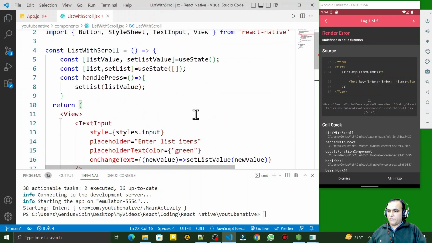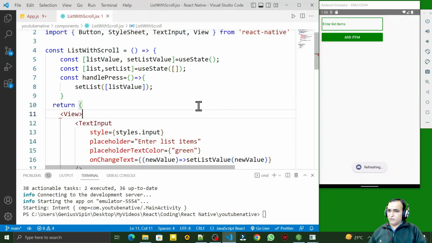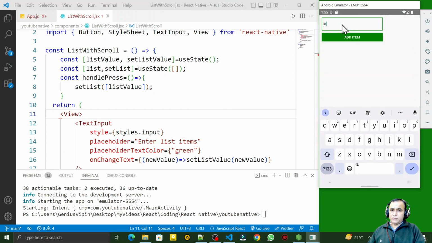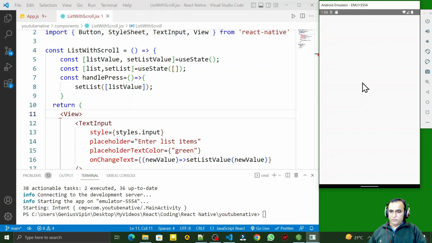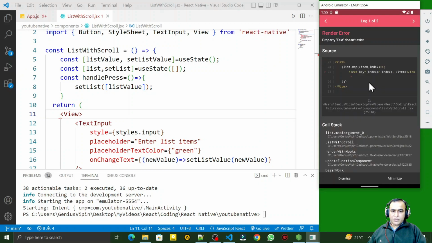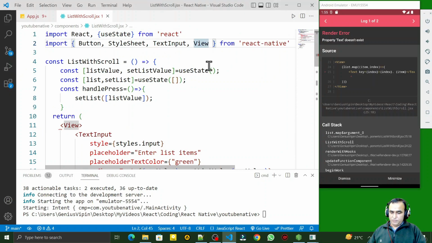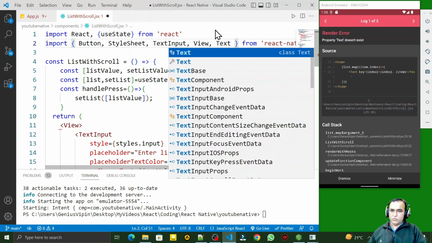So we have here list, and right now we do not have the value, so here I put an array because it's an array, so I need to put the value under the array. Okay, now once again I say Dr. Vipin Classes, I say add item, and we have an error, so that is the problem, Text does not exist, so we have to import this also.